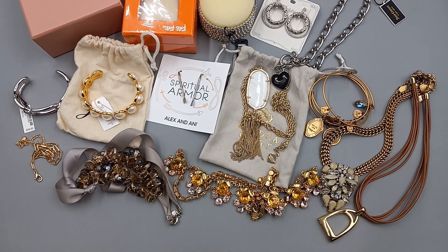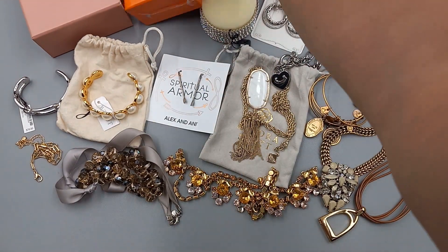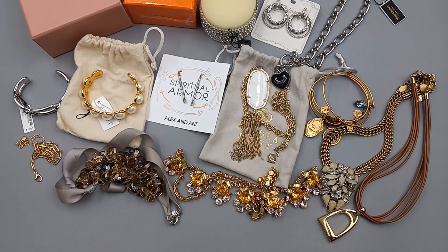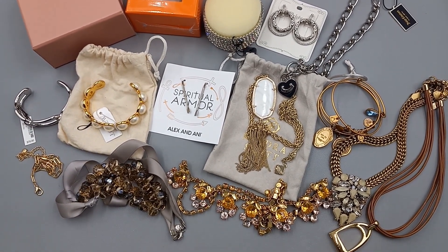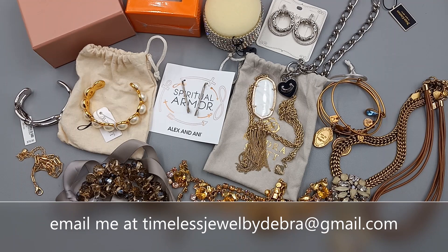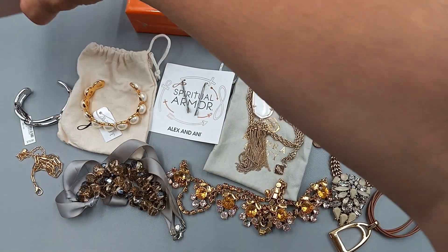I have everything laid out — some new names to me, a little sterling, and some craft items unfortunately. To new viewers: in this sale, if you are interested in an item, shoot me an email at timelessjewelbydebra@gmail.com. We do not claim in the video comments. I'll be bringing up some videos like that pretty soon, so let's go over the first item.